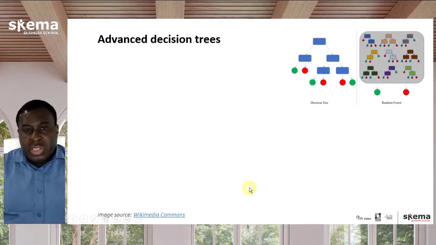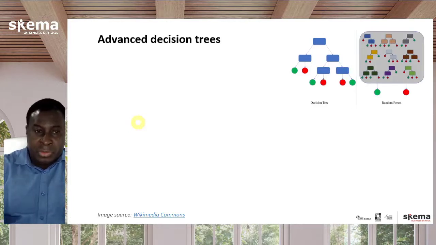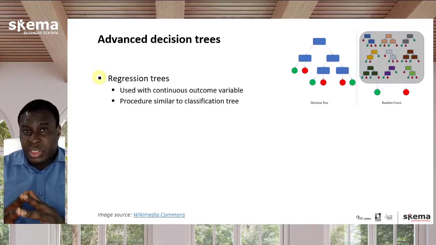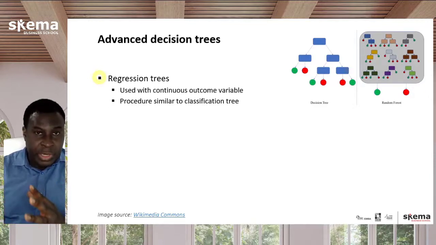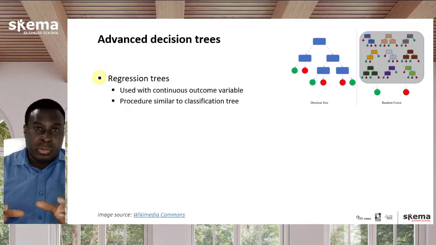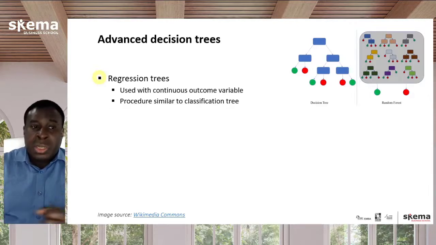Now, that said, there are some advanced versions of decision trees to be aware of that can handle some of the limitations of the more simple versions. First to know about is the regression tree. Strictly speaking, a decision tree is called a classification and regression tree because it's not only for classification, that is for determining categories. With simple adaptations, a decision tree can handle numeric values and can make numeric predictions.